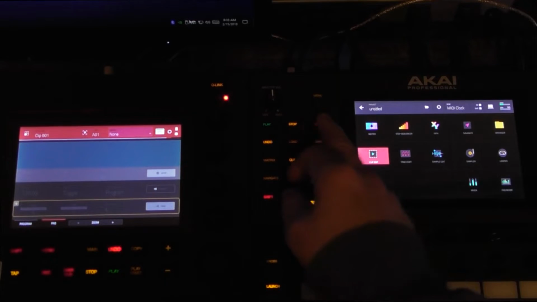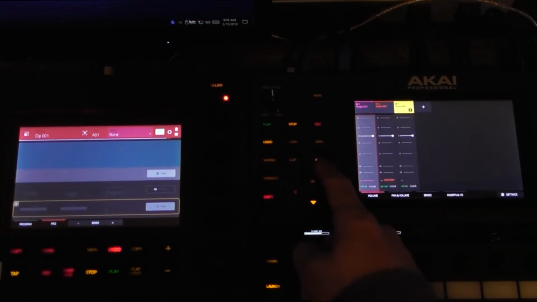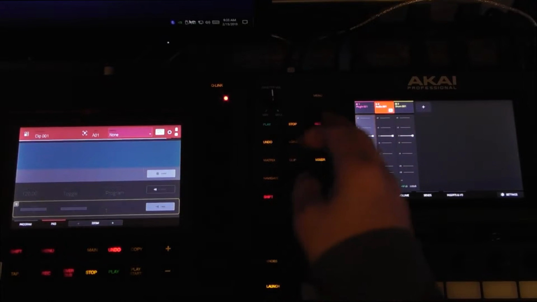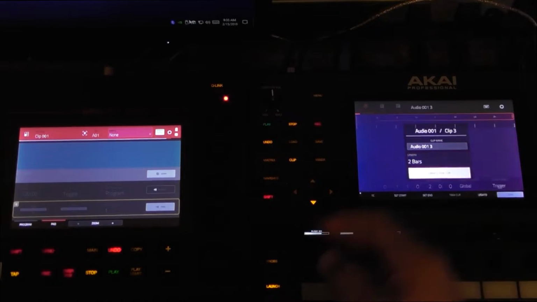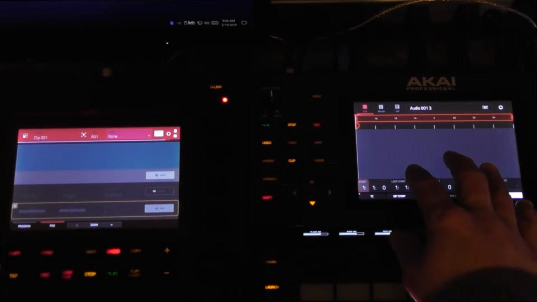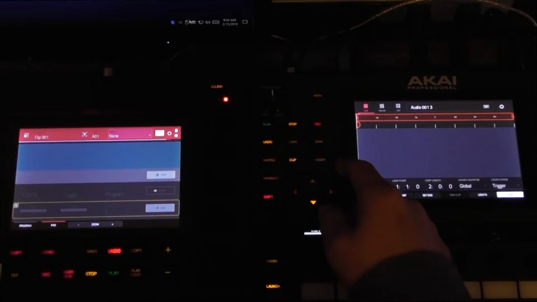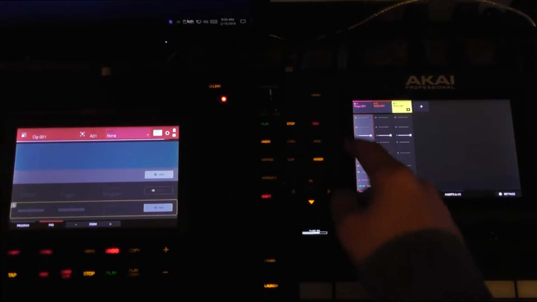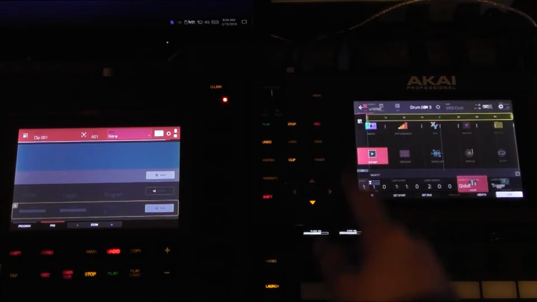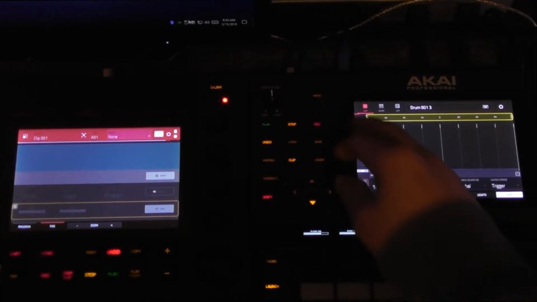So I'm going to go ahead and switch this real quick so I can show you guys what I'm talking about. I'm going to go to the mixer. I'm going to select an audio track. And then when you go back into the clip edit, let's say I created one, and I don't have a loop or anything, but what's going to show up here is actually the WAV file. Now, if I had something else selected, for example, if I had the drum selected, well, on your clip edit, what you're going to see is basically the score of whatever's played out.